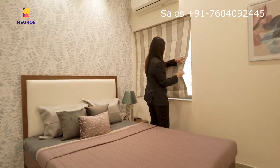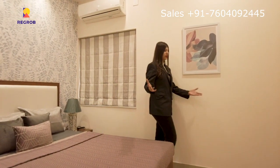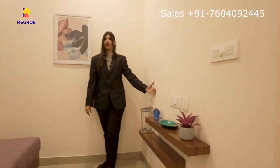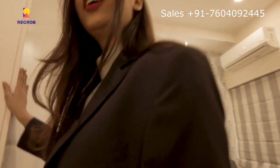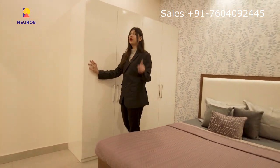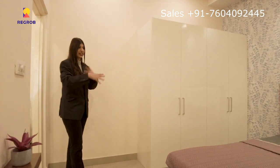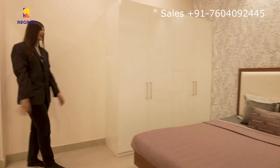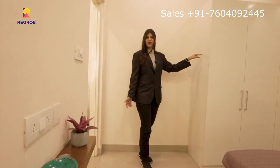There is also a balcony attached to this room. Again, we have a good place for placing a television — you can enjoy TV, gaming, streaming, or even dancing. You can see a white wooden cabinet in this room, which has a different color combination. Our interior designers chose white for this room, and in my opinion, it looks wonderful.